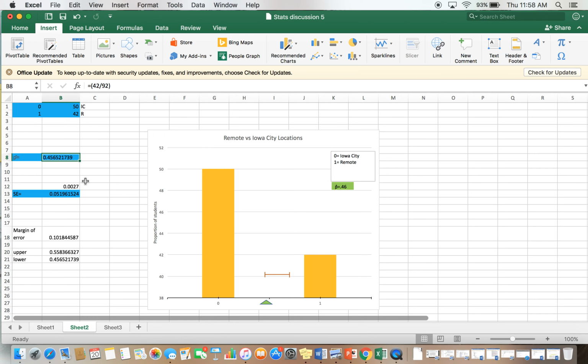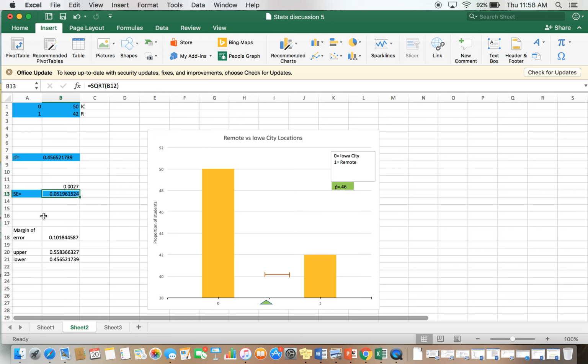From there, I needed to get my standard deviation of the sample population, or since that's a mouthful, we're also referring to that as SE. So I started here, and I took my p, or 0.46, which I rounded it to, multiplied by 1 minus p, divided by 92. Then I took the square root of that number, and I got about 0.05, which is what I would round it to.